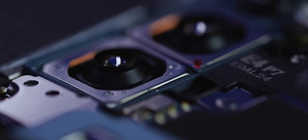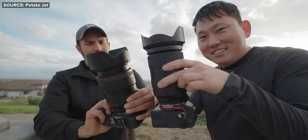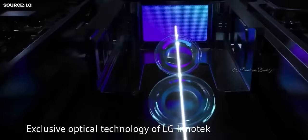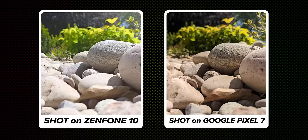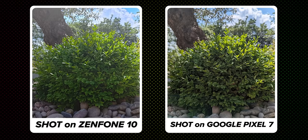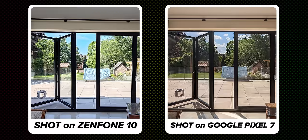The point is not that this sensor is smaller because of a price gap — this is $1,200, this is $800 — but that because internal space is so scarce in a compact phone, they'd struggle to make the camera bigger even if they wanted to. Cameras aren't just the bumps that protrude out: if you take off the back of the phone, the camera occupies the entire depth of the phone plus more width than the exterior module suggests. To create zoom you have to create distance between the sensor and the lenses — the more you want to zoom, the more distance you need. Modern phones create that distance horizontally, which is why the zoom camera alone can span half the width of a phone. This is why you never get high-magnification zoom cameras on small phones.